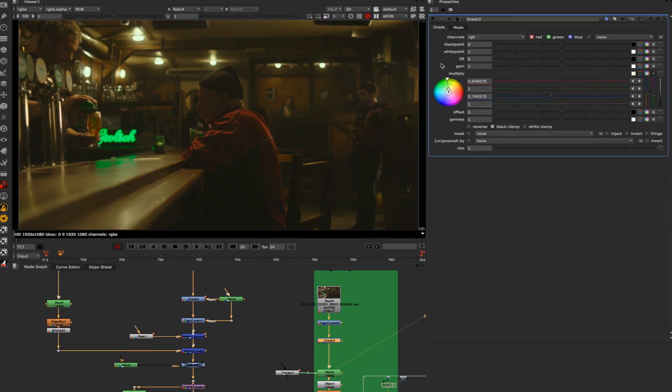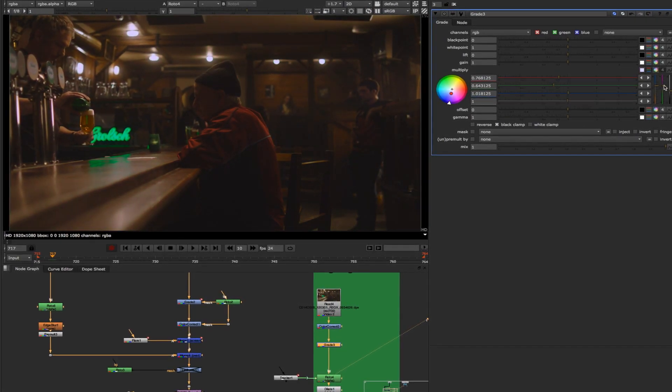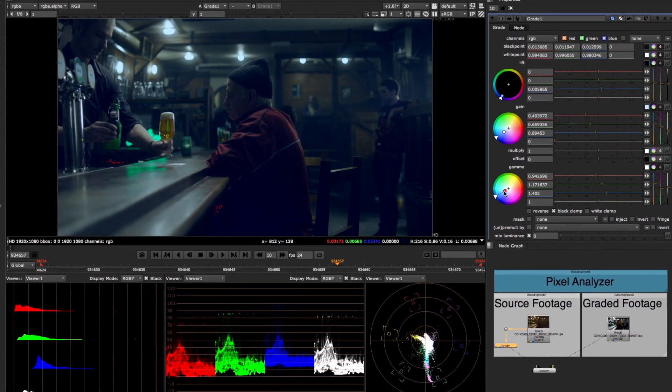Color is very important, and the fact that they added the color wheels right within the color correction tools is great. It gives you more flexibility. You're in and out of that tool so frequently, and that tiny amount of time you spend having to close that window going away makes a huge difference. Really refining those knob controls and those interfaces just increases their ability to get the software to do what they're visualizing in the first place.